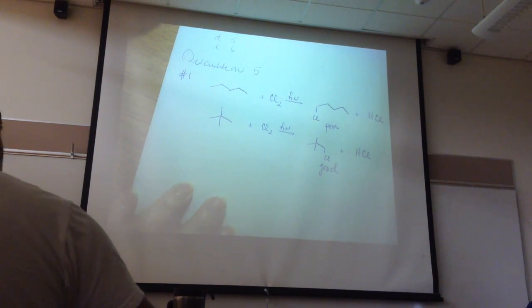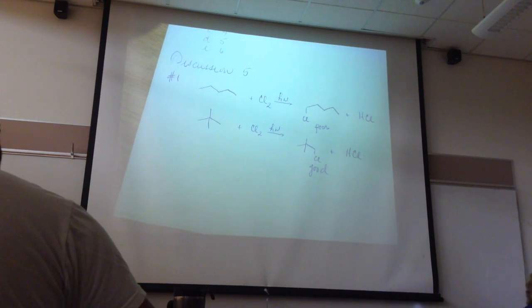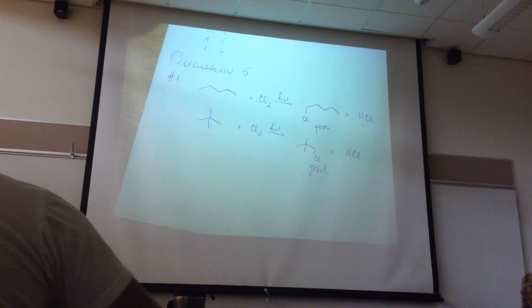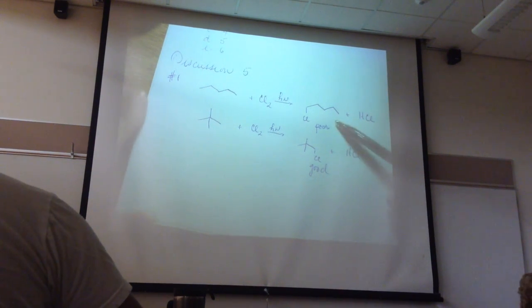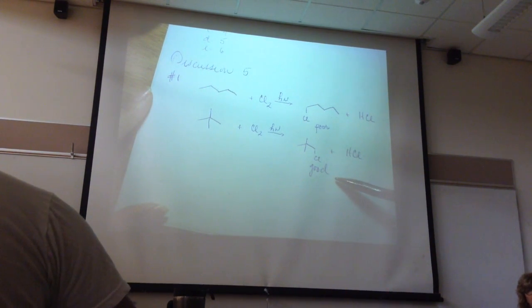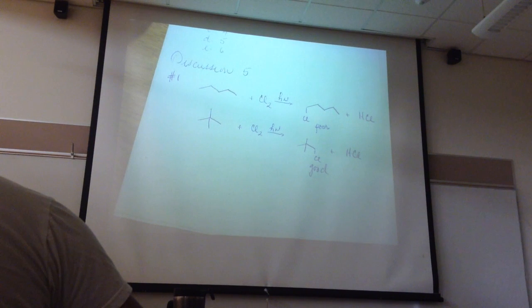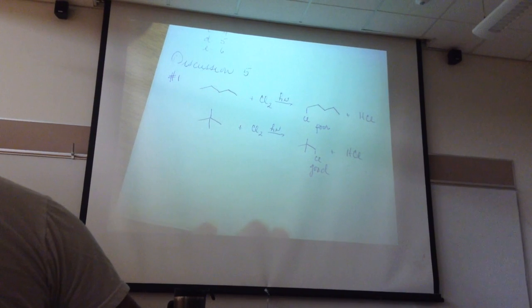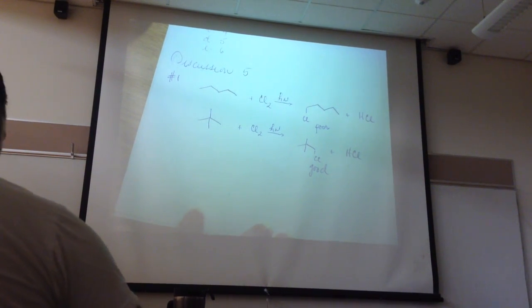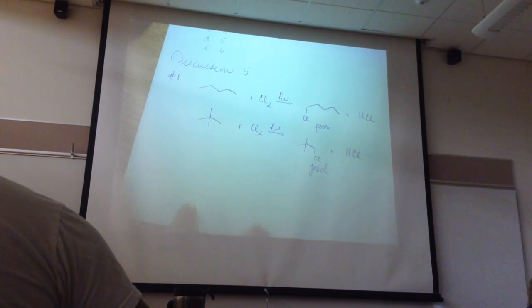Then how do we explain it? Actually, all they want you to do is explain why this is a poor way and why this is a good way. Is it because on the neopentane, the hydrogens are the same, equivalent? On the normal pentane, it's more random, so you have more isomers. Okay, so I think what he's saying is totally right.